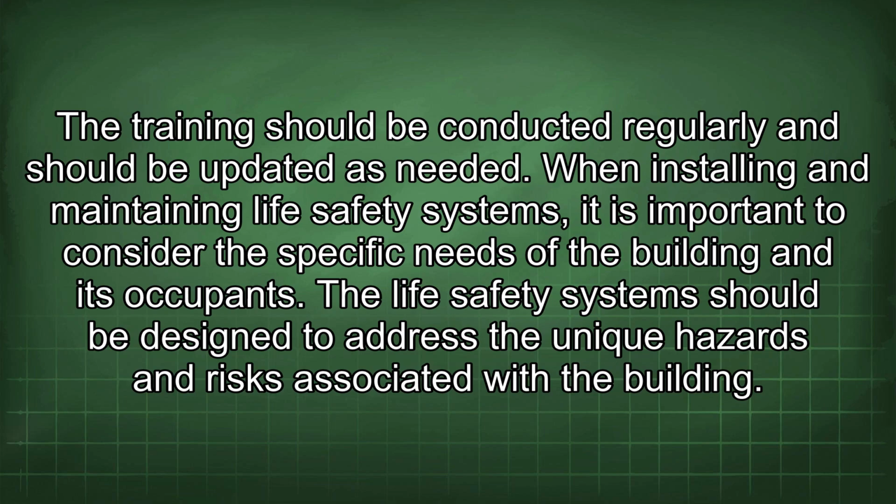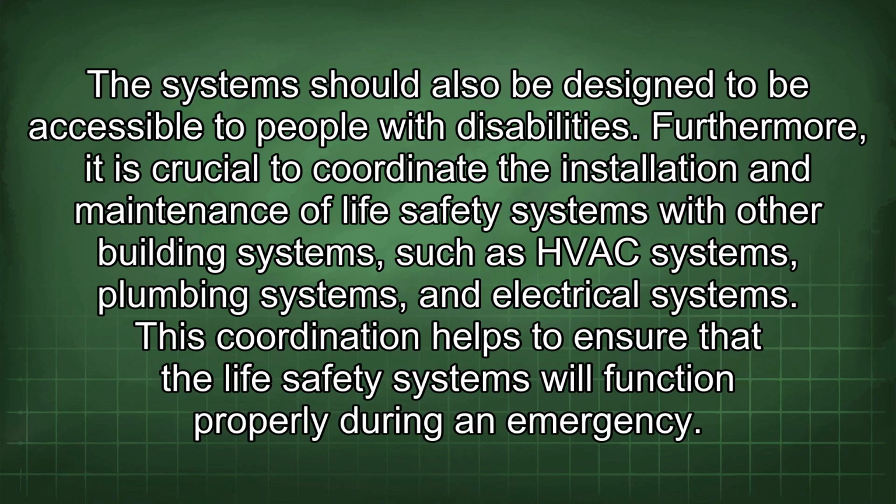When installing and maintaining life safety systems, it is important to consider the specific needs of the building and its occupants. The life safety system should be designed to address the unique hazards and risks associated with the building. The system should also be designed to be accessible to people with disabilities.